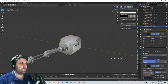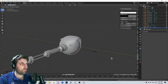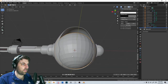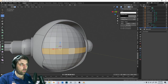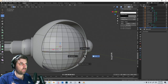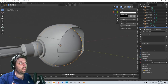So let's go Shift S, Cursor to World Origin. Let's go Mesh. Let's add in a UV sphere. Nice. It kind of fits in there well. And then what are we going to do in here? So let's grab this loop here. Actually, let's put in like this, Control B. E to extrude, scale on the Z. Let's go Shade Smooth, Object Data, Auto Smooth in there.